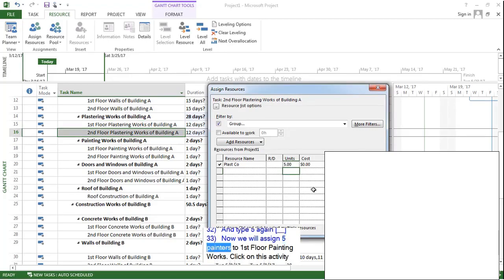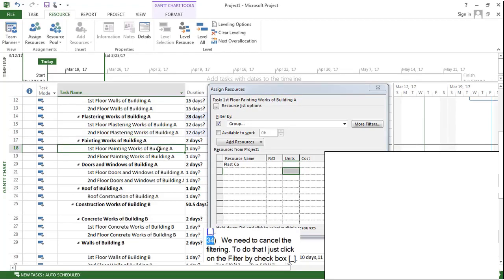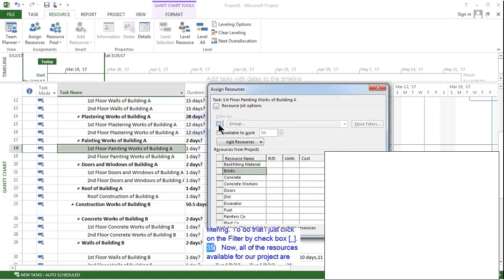Now we will assign 5 painters to first floor painting works. Click on this activity. We need to cancel the filtering. To do that, I just click on the Filter by checkbox. Now, all of the resources available for our project are appeared again.